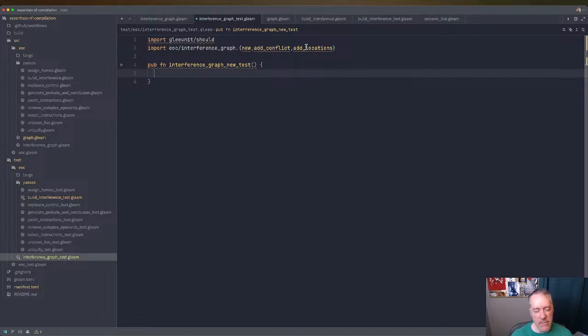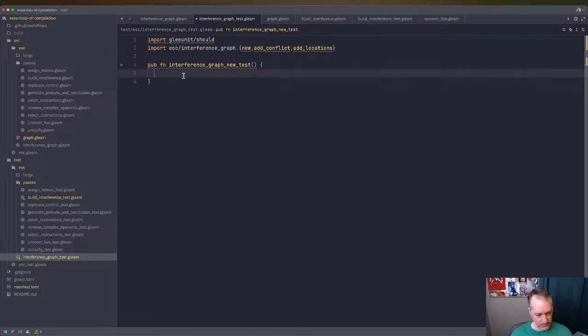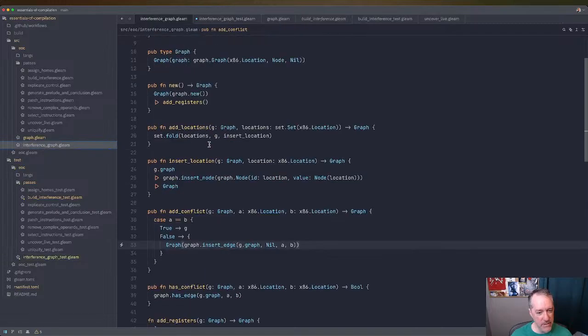Okay, the other possibility is that we need to make sure that add locations doesn't destroy anything. That could be what's happening, because I think we changed that. Actually, that might be the problem. Yeah, I bet this is the problem, because on every step of walking through the live after sets, we're inserting an empty node.